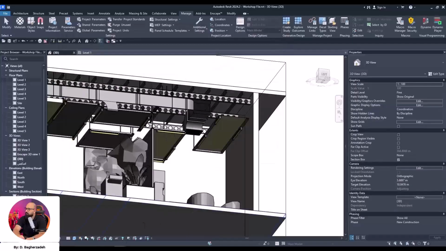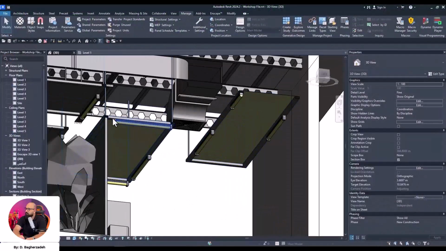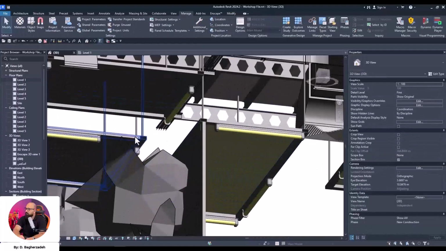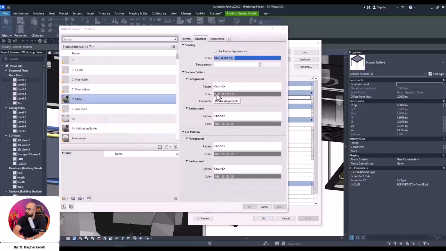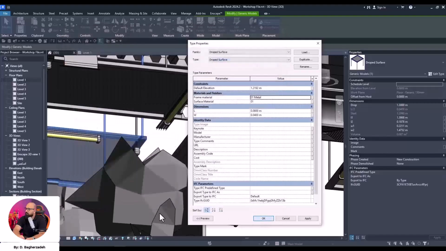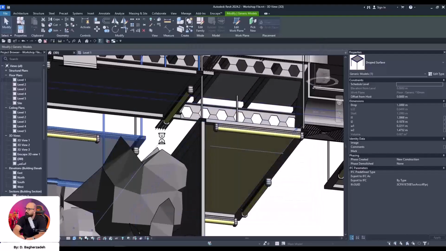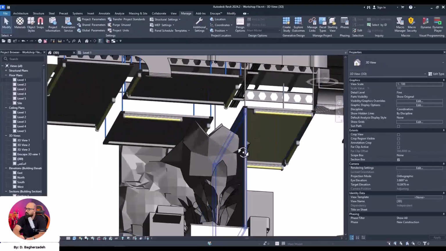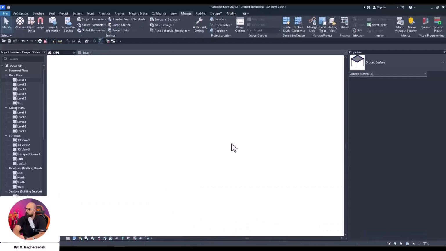I mean, they might not be that visible. Okay, here, I'm going to select this, edit, and then for this frame material, select 01 metal. Okay, we have our material now.